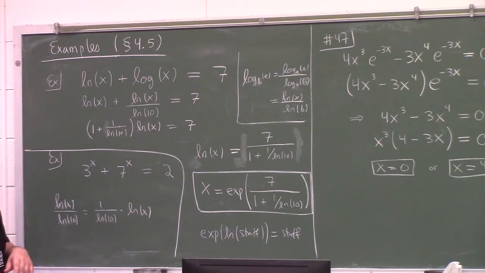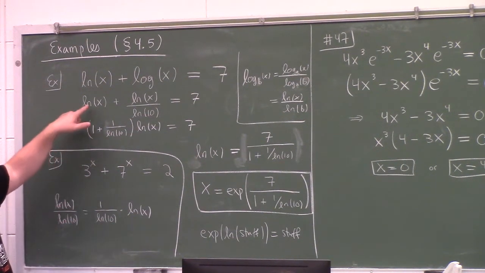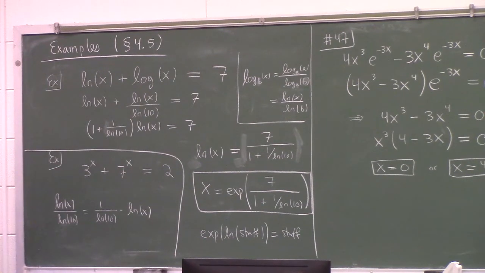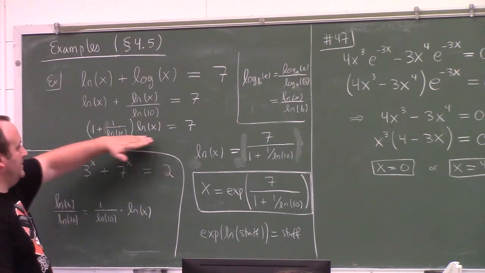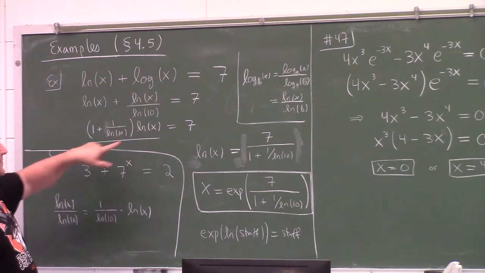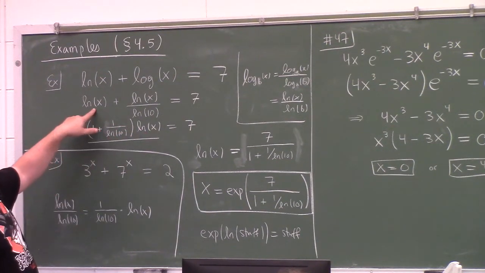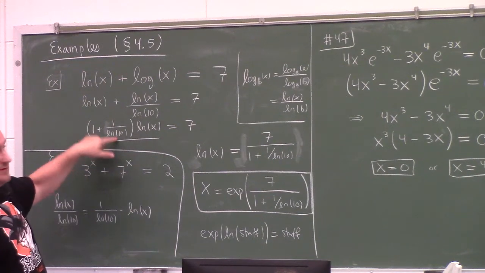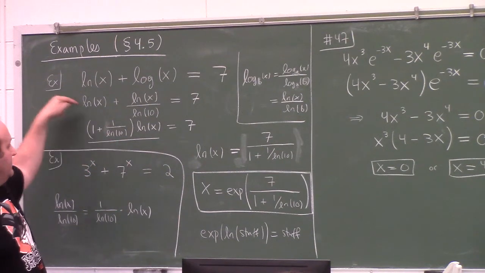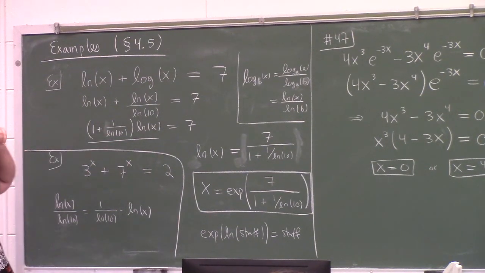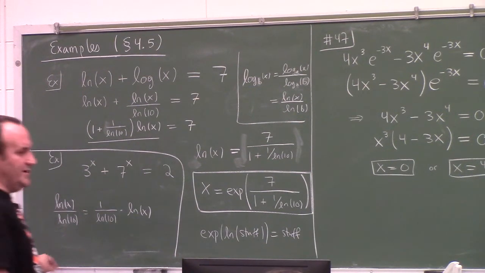Okay. It's just plain old factoring, going from here to here. I factored it out right here. If you multiply this out, we get back 1 times log x, which is log x, and then log x over log 10, which is right here. Those are the two terms which I have rewritten in that way, going from here to there. Okay. Now, the other problem, it does scare me.